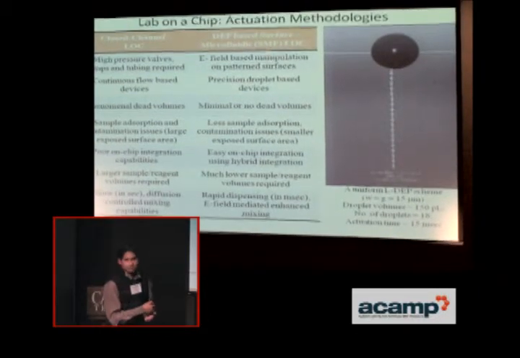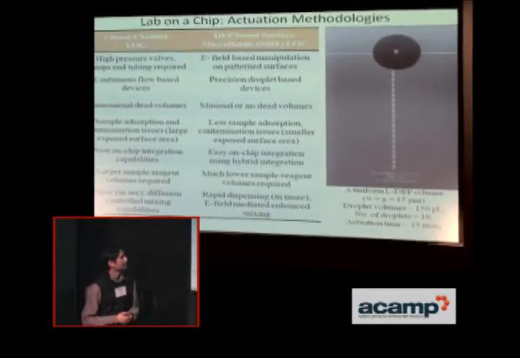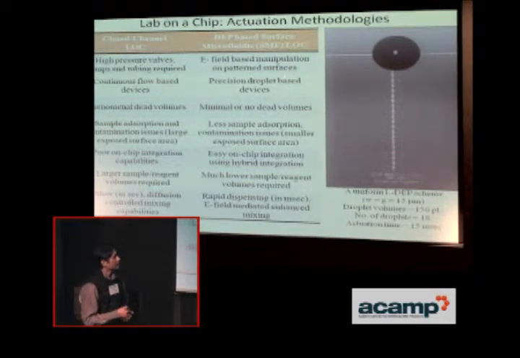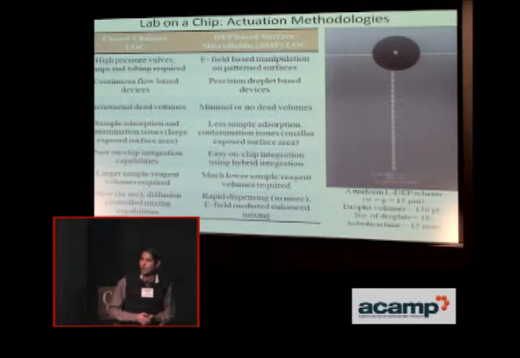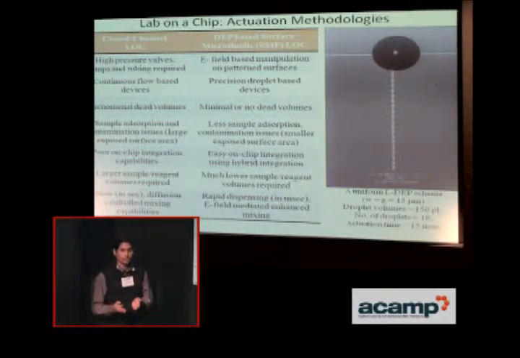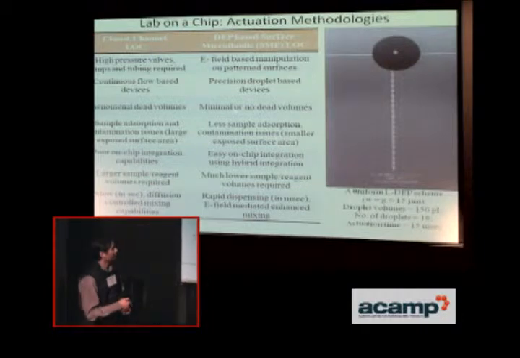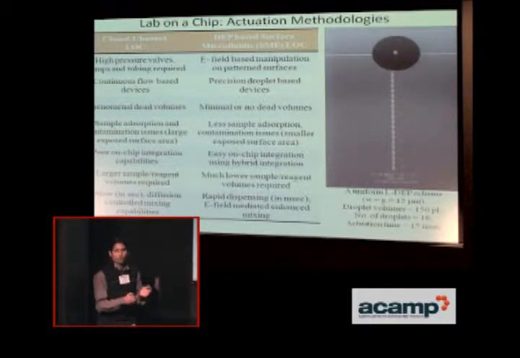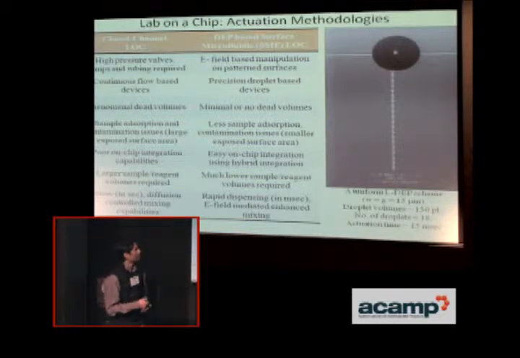Alternatively, what we propose is a DEP-based surface microfluidic technology. These are precision droplet-based devices, and they can dispense sample and reagent droplets in the range of nanoliter to sub-picoliter volume with quite a good precision and accuracy. And they can manipulate these droplets, they can transport them, mix them on these microfluidic platforms.